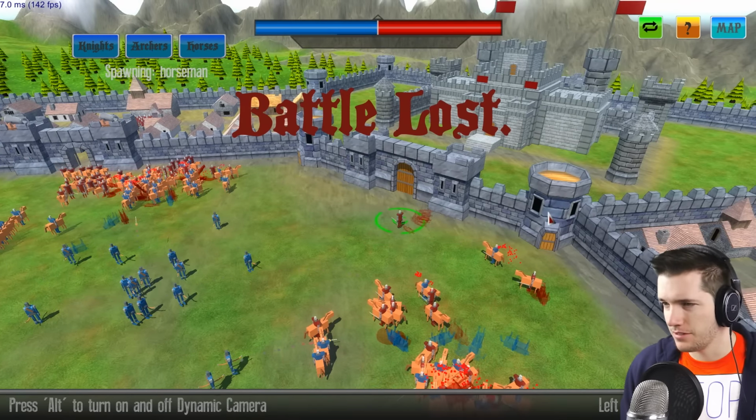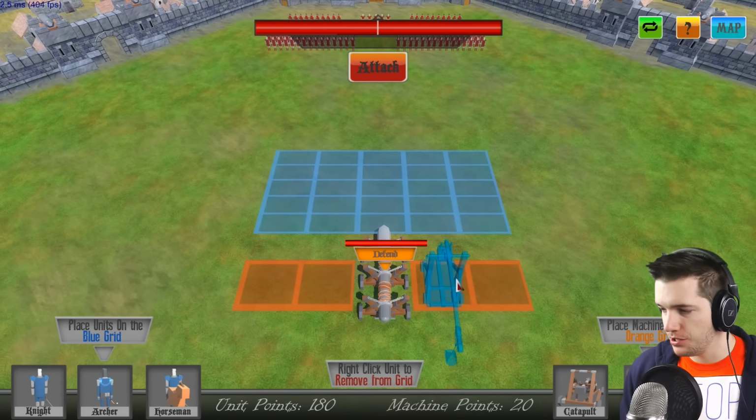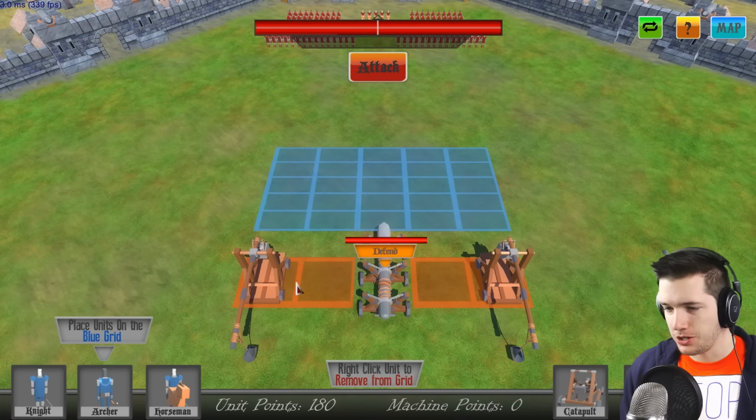Okay, well, we're gonna start over. We're gonna mix it up. So we've got 20 machine points. So let's do, we're gonna do two trebuchets.